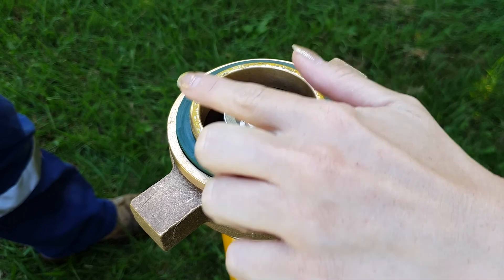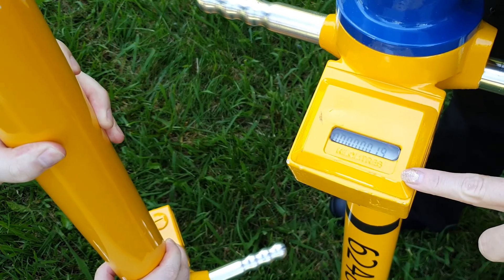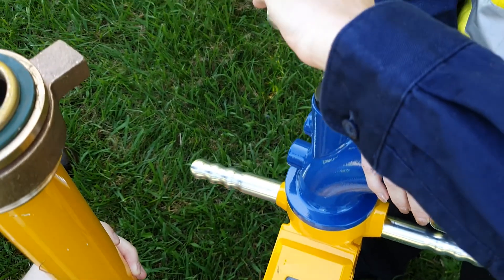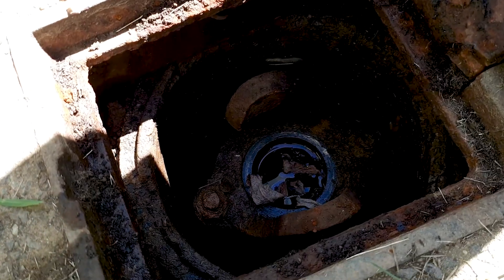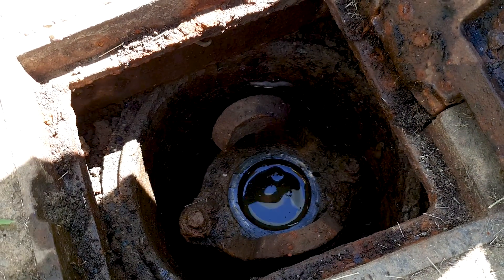Hi, I'm Crystal. Before attaching the standpipe to a hydrant point, please conduct a small audit on the standpipe and make sure it is in good working order. Check that the mushroom plunger and the base washer are secured and operational and that the digital display is working and easily readable. Make sure that the spindle is wound all the way out in an anti-clockwise direction. Once this quick check is performed, ensure the top of the hydrant is clear from dirt, gravel or anything else that is in the way.